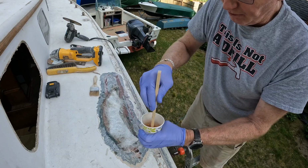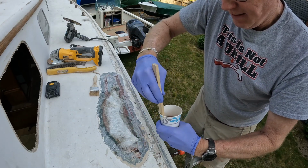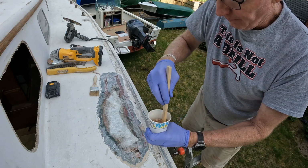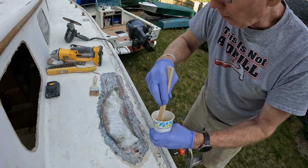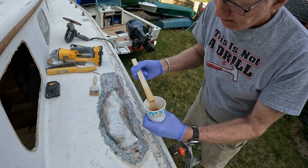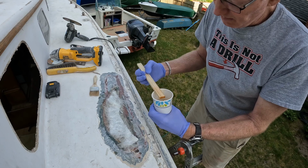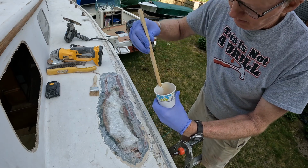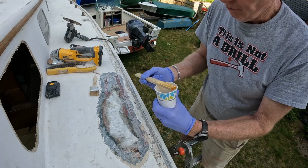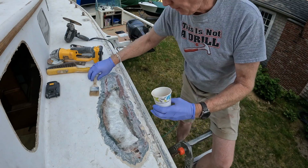So 4 pumps of hardener, 4 pumps of resin. That's what I did for the last batch, so I figured this should be more than plenty. I always try to take off as much as I possibly can so my stirring sticks can be reused without too much crud all over them.